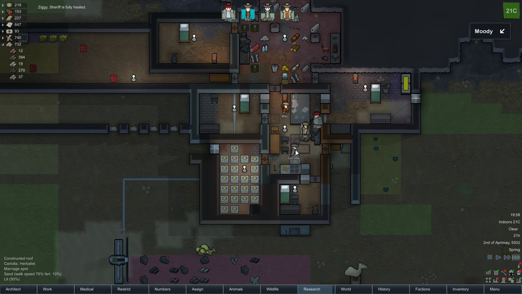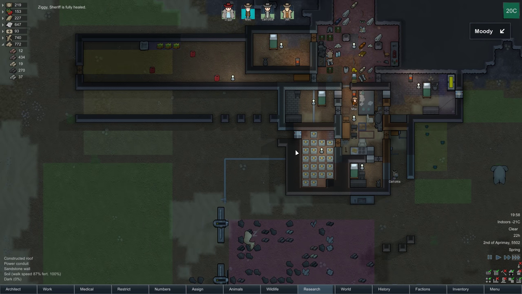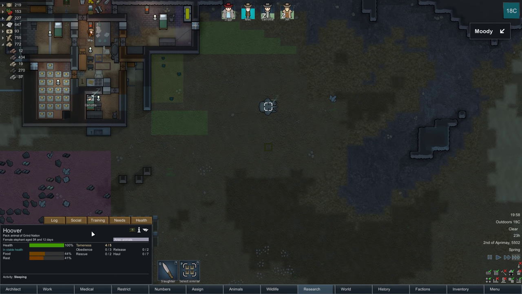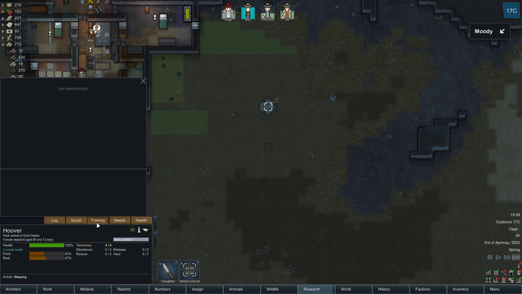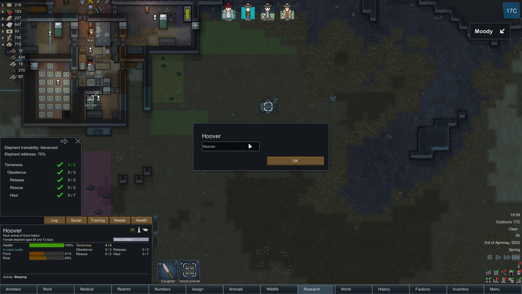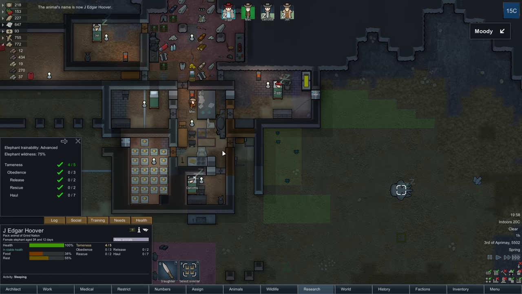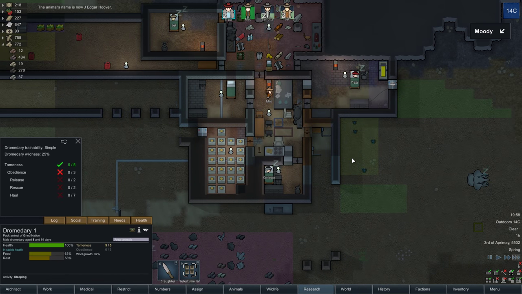And we're back in business. Making blocks. And Hoover. Oh yeah, someone gave me a really good name for this elephant. Let me just see here. What do we rename here? J. Edgar Hoover. Even better. What a wonderful name. We are going full speed.